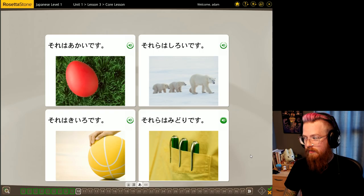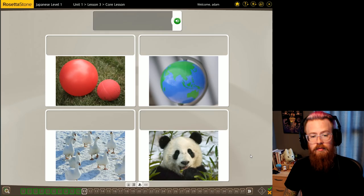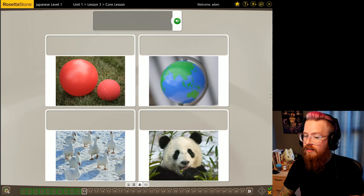Oh boy, multiple colors. Look, we're looking for things that are two colors now. So this one asked me for 黒と白です. So remember, と is the "and" in Japanese. So 黒と白, black and white, obviously, panda-chan.